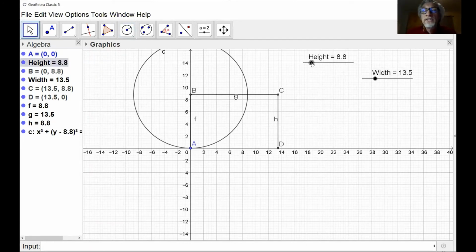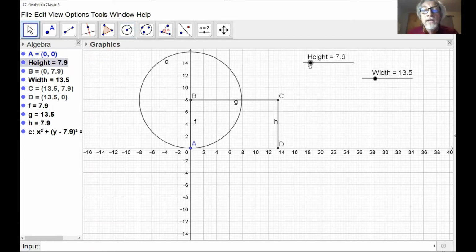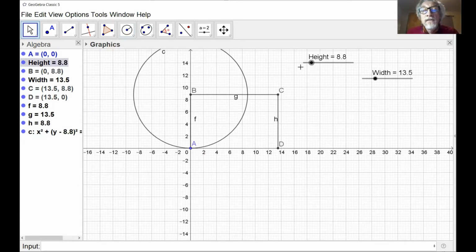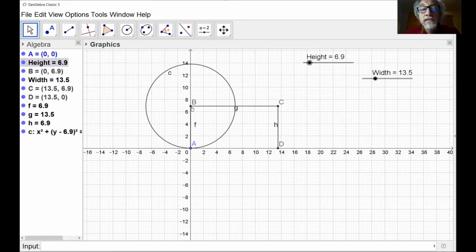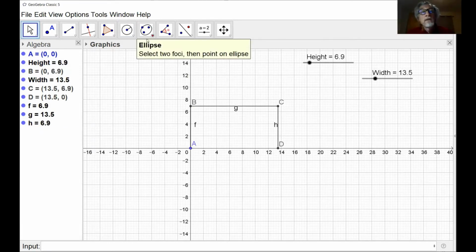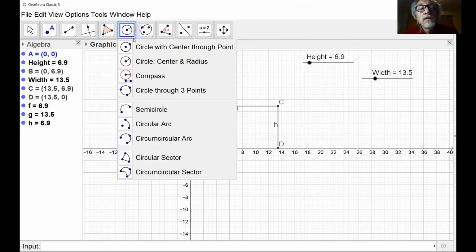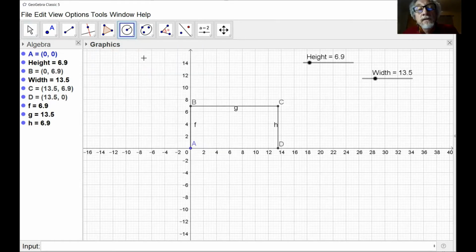So what did I just do now? I created a circle that is centered on B. I will delete this and do it one more time. Circle, not center through point, but center and radius.